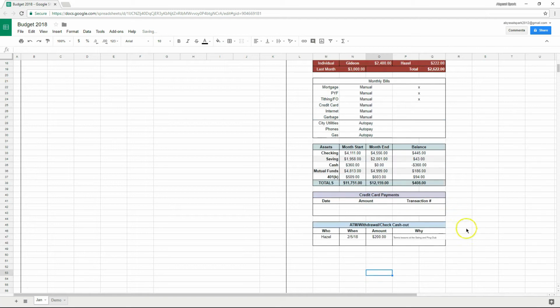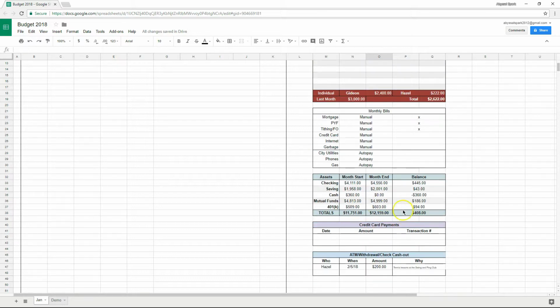There you go. And it looks like we lost a border there for some reason, but it keeps all the formatting and any formulas that you have. So if we were to move this one around, because this one had some of those formulas in it, it would keep those formulas and it would adjust the numbers appropriately. So you do have the ability and the freedom to move things around inside of the budget as much as you'd like to. Just thought I'd point that out to you as we're continuing on here.